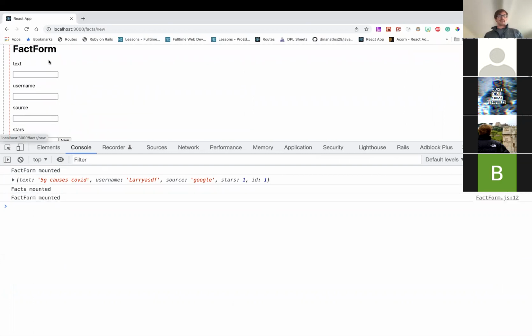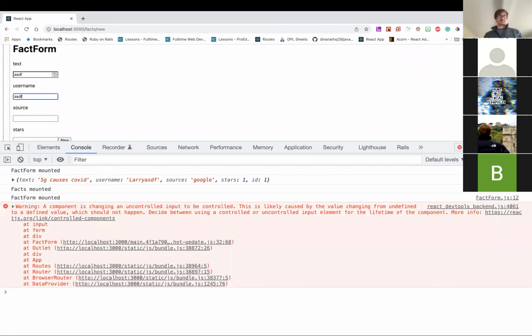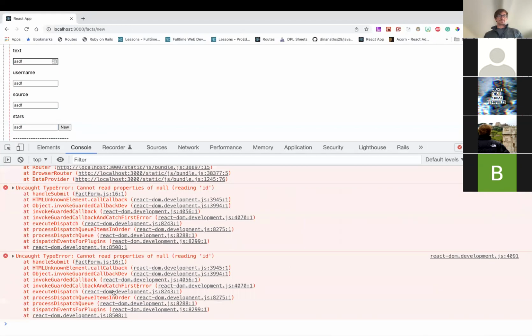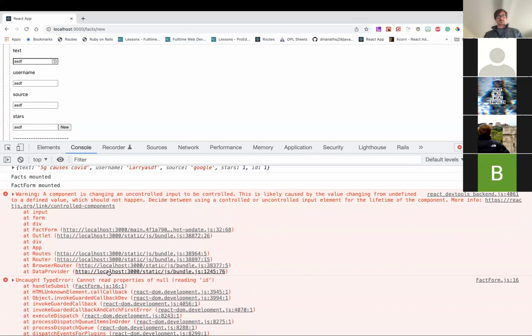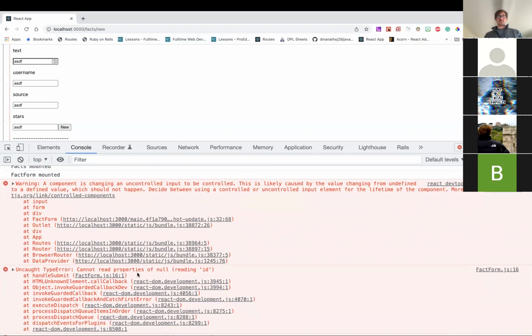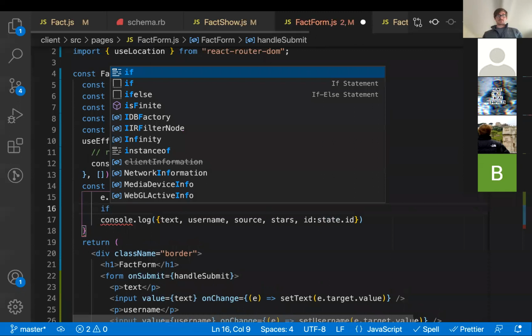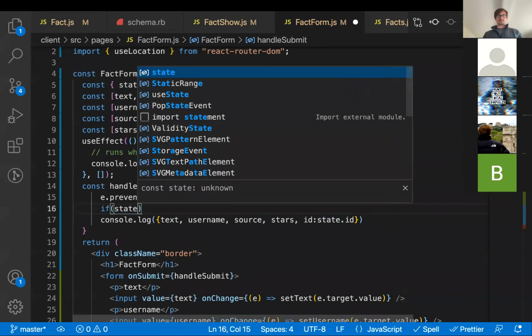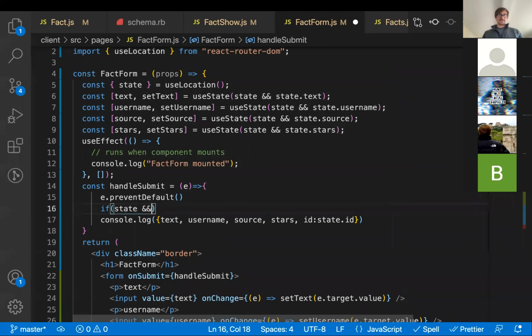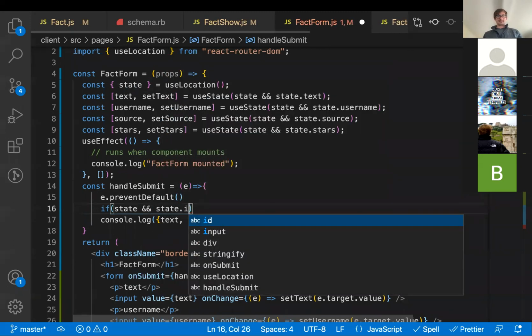If I go to like new fact, and hit new, now I'm getting that error of can't read properties of null, like ID of null. Because once again, in my new, I'm not going to have this state. So I could do something like this. If state, do I have state? And do I have state.id?